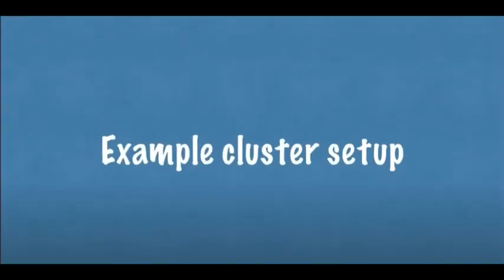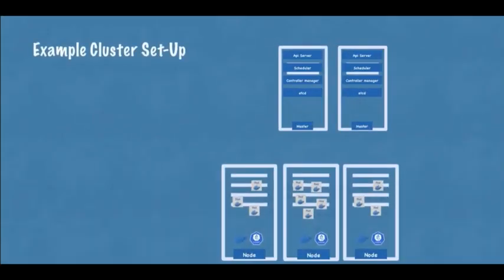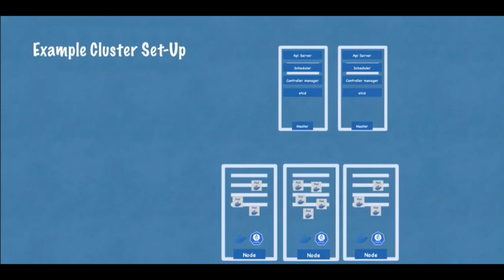Now, a cluster setup example for replication: in a very small cluster, you would probably have two master nodes and three worker nodes. Actually, the master processes are more important, but they have less load of work, so they need fewer resources like CPU, RAM, and storage, whereas the worker nodes run the containers inside, and therefore need more resources.